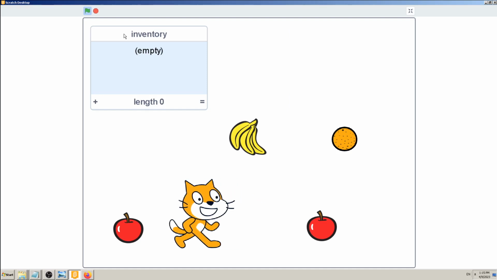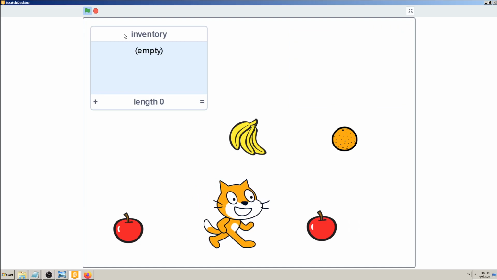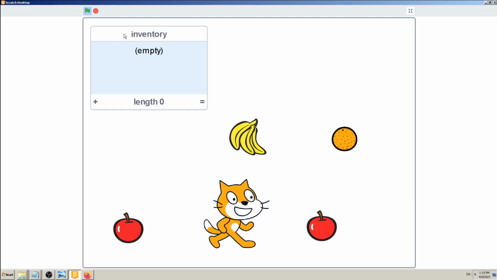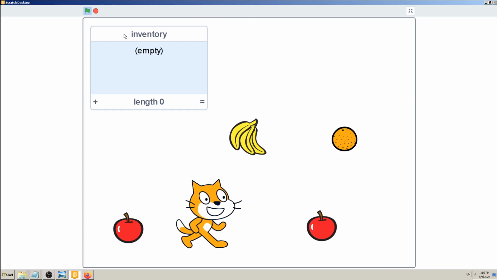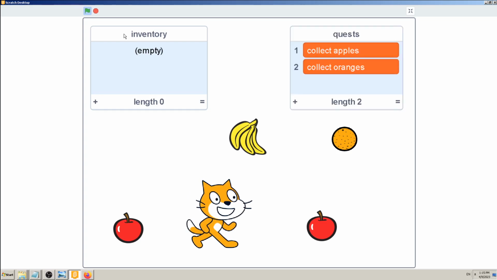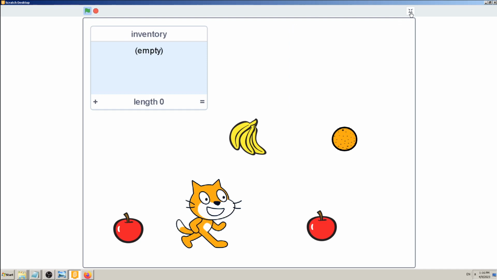So again you can use this to show and hide any number of lists you have on the screen, and sometimes you will need that, sometimes you won't. For example, I can leave my inventory on the screen all the time and only hide and show my quests. That makes sense for me for this game.